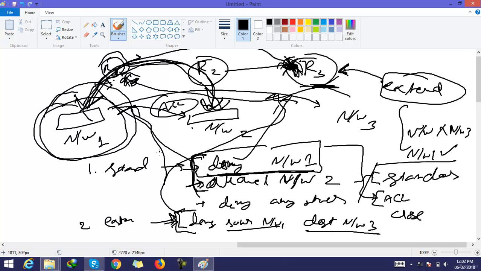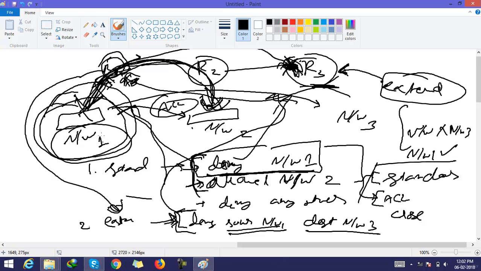If we are using it on the source router, then network 1 sends a packet to communicate with network 2, and this extended ACL is checked by router 1. Router 1 checks the source network 1. It means this packet is from network 1, and the ACL's destination is network 3.